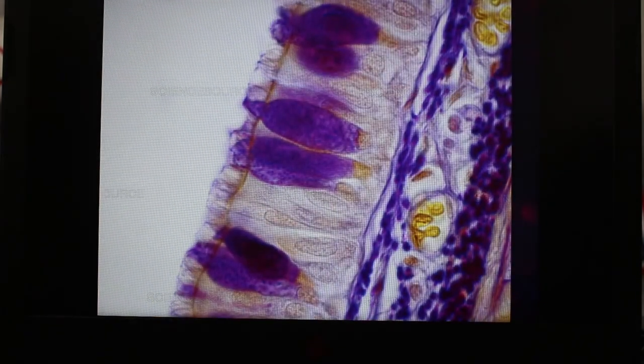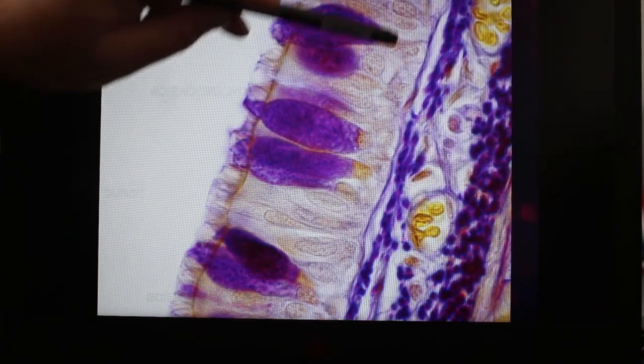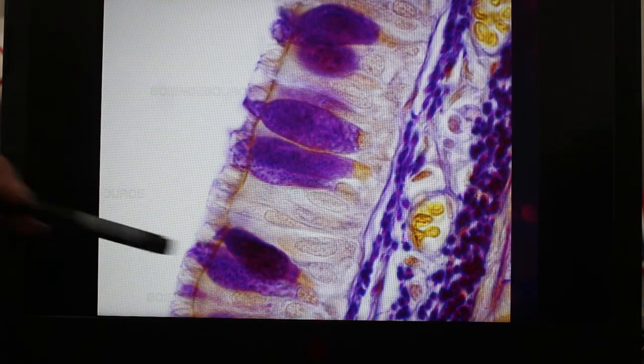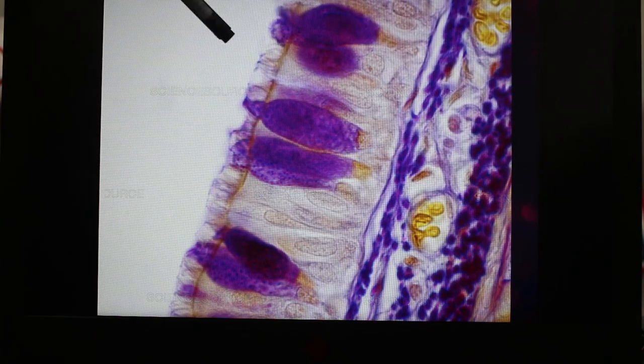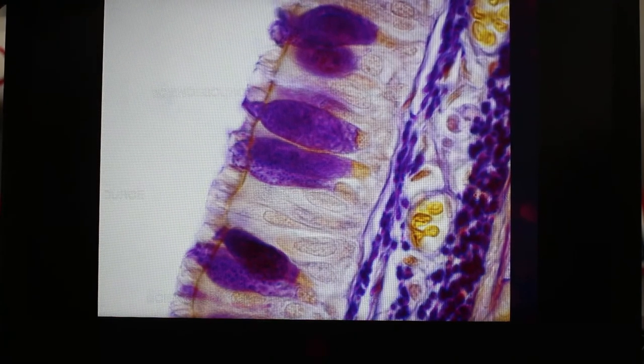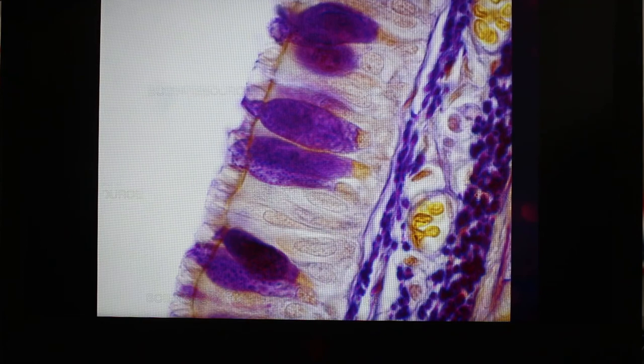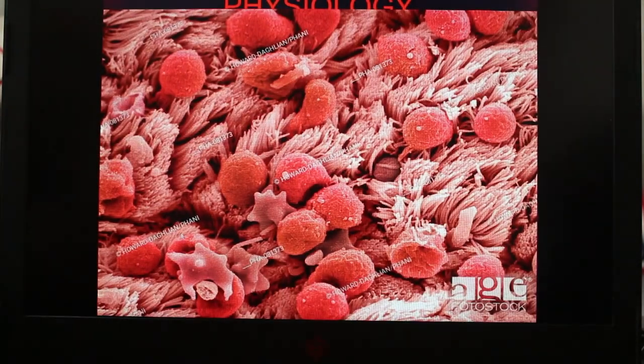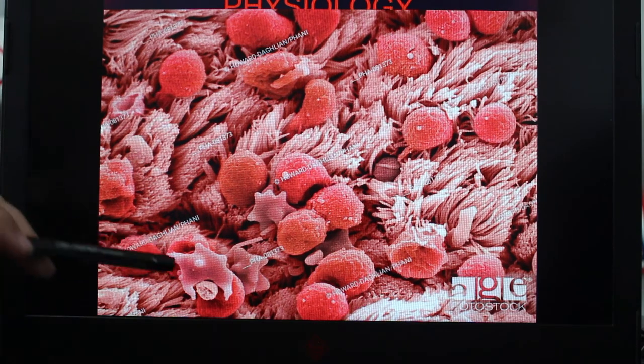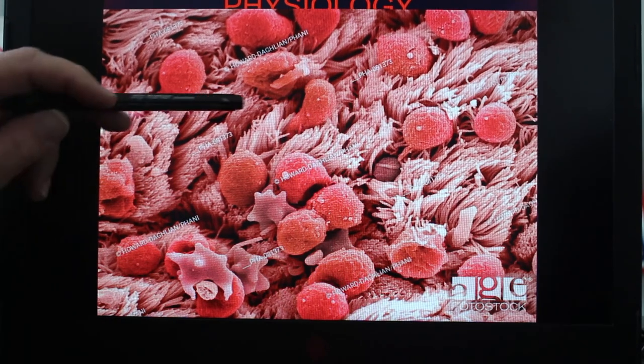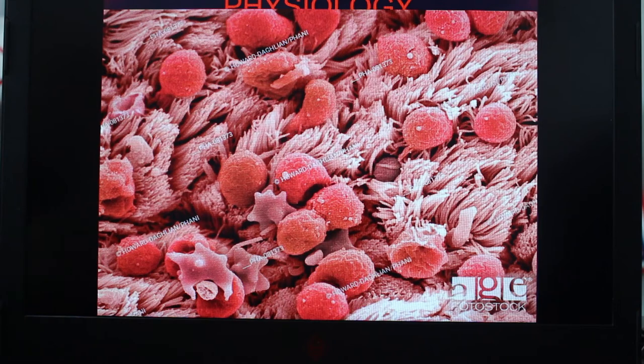And this is a microscopic view of the same drawing. You can see that there are stem cells, this is the lamina propria, and these are the goblet cells full of mucus. And here you can see the cilia which push the mucus towards the pharynx to be swallowed or to be spat out. And here is an electron microscopic view of the bronchial epithelium. And you can see here that we have the white blood cells, we have the cilia of the cells of the epithelium lining, and we have the entrapped foreign materials, the microbes, etc.